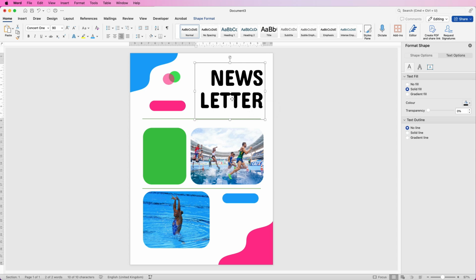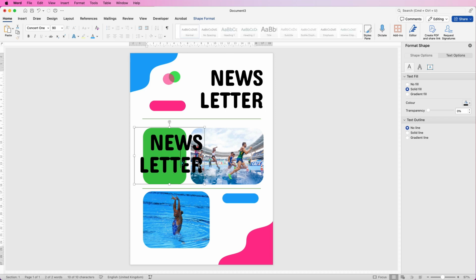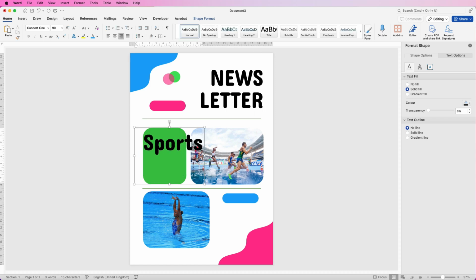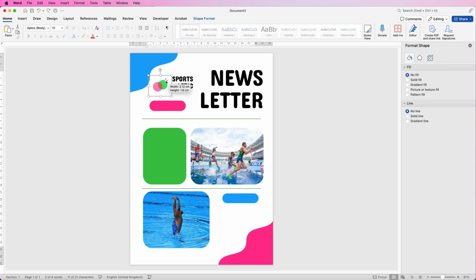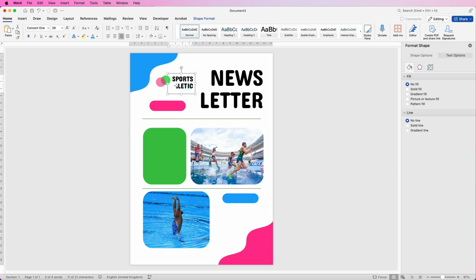Then I'm going to copy and paste this one again, and then in here I'm just going to type the name of my logo and then select it all, go to the Home tab, and I'm just going to reduce the size of it, reduce the size of this box. I'm actually going to change all of these to capitals and just reduce the size of that a little bit more. Just going to reduce the size of these a little bit.